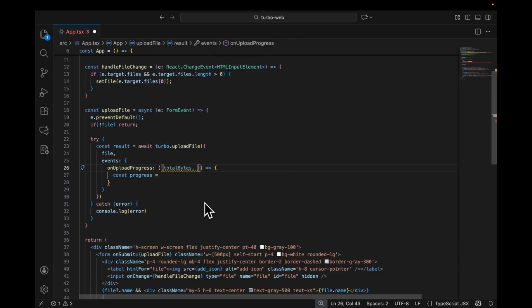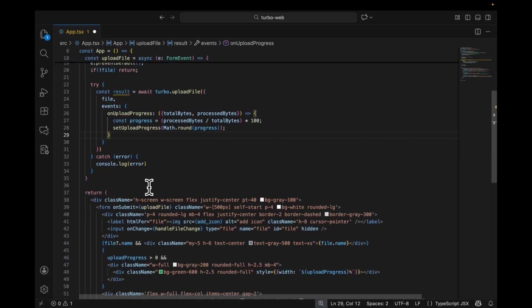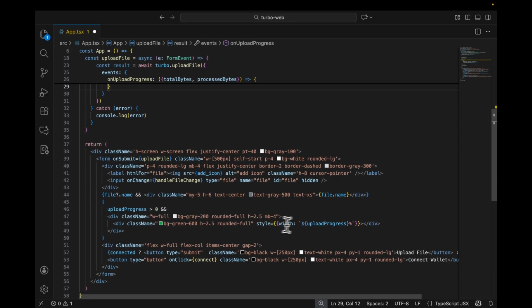The second parameter we have is processedBytes. So what I'm doing here is getting the processed bytes divided by the total bytes times 100 to get the percentage. I run that and set that as my upload progress so that we can show the progress in my progress bar.